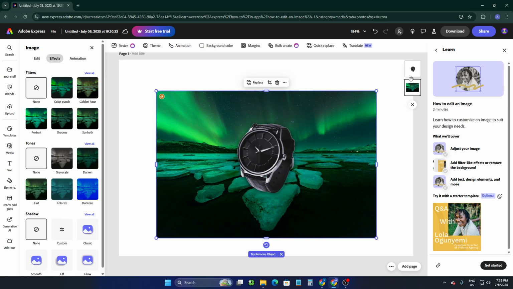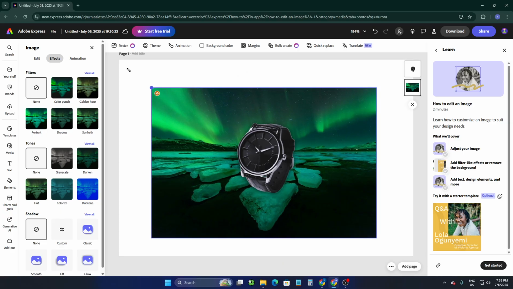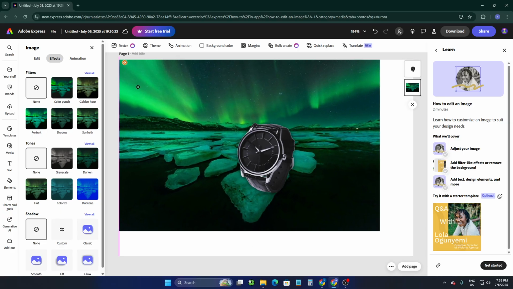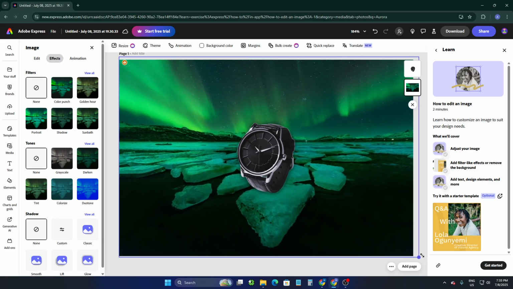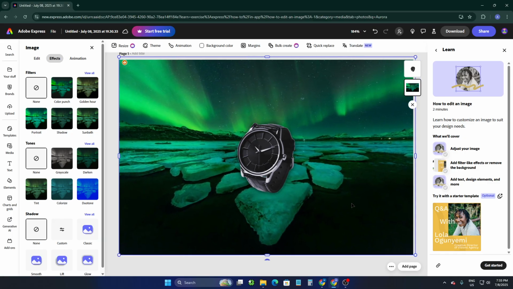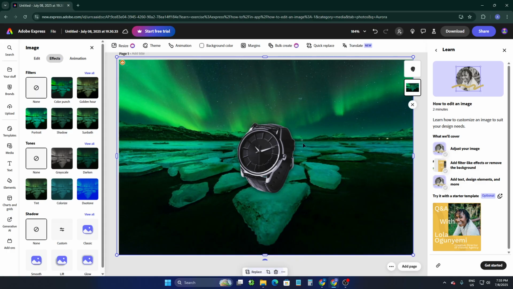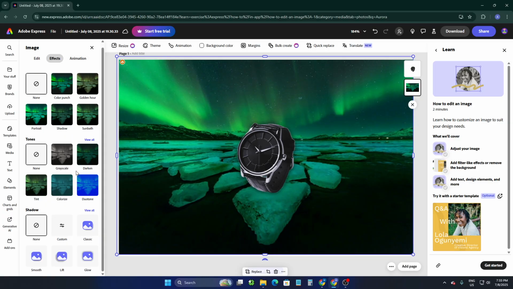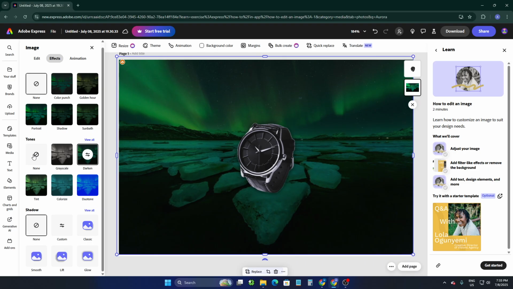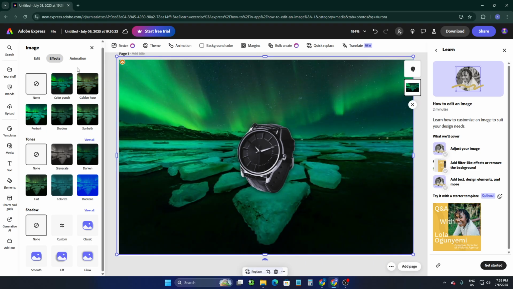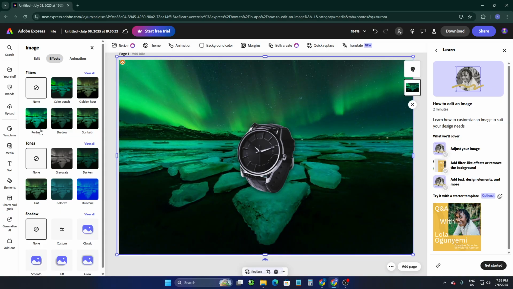You can find the timeline. I'm going to place it after this image, after this watch here. Now you can actually adjust the size just like this. Okay. Now you can also add some more tones here. You can add tones like darken or like this here, and also some effects and filters here, like portrait, and you can select the intensity here.